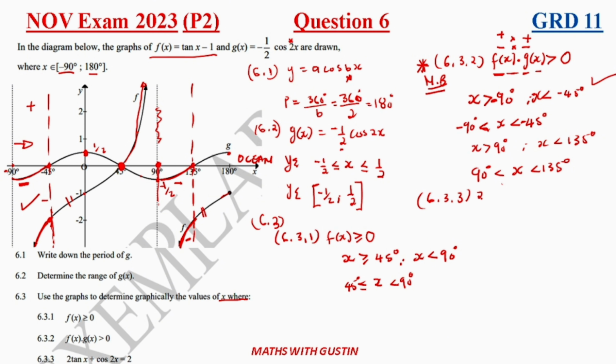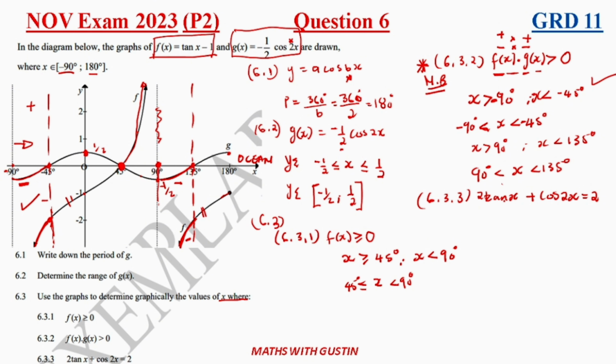6.3.3, they try to trick us here, but it's all cool. We can see the examiner here went the extra mile to try to hide this from us. Okay, but if you see, guys, we have a tan here. One of our functions is written in tan, which is f of x. The other one is g of x here, and it's got a cos in it.